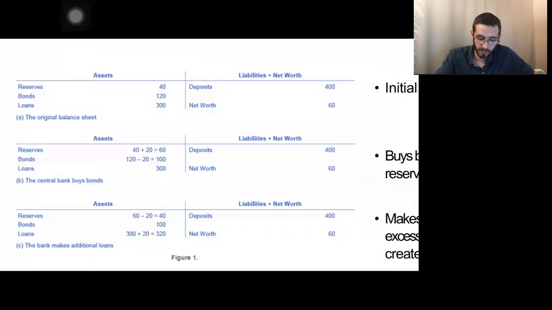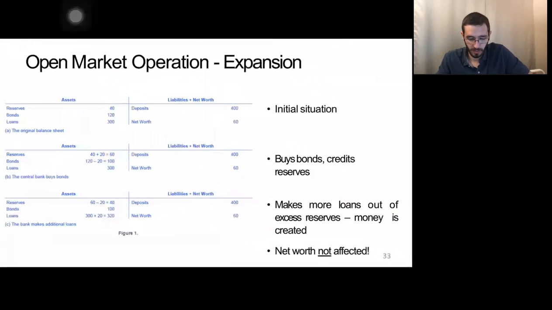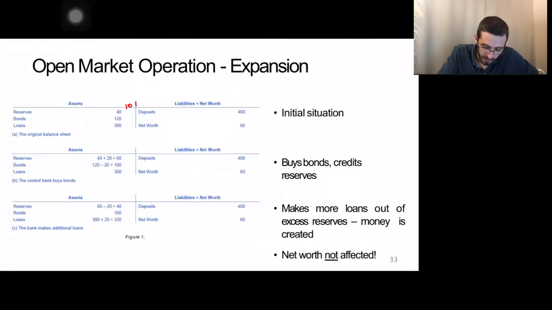Also, as you can see, maybe I shouldn't zoom out, it makes it a little bit harder. There you go. 10% is the reserve requirement, and you can see that they're holding $40 million, which is 10% of $400 million in deposits. Then the Federal Open Market Committee comes in and they decide to buy bonds from the banks by engaging in expansionary policy. If that's the case, you can see here a drop in bonds from that bank and an increase in reserves, which is exactly the transaction we talked about in the previous slide.